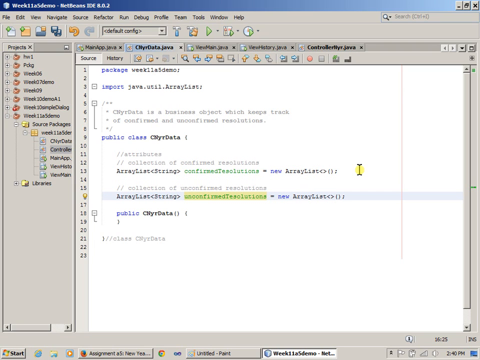Or I could have tried another array list of strings, which would say history of resolutions, and keep a separate list there. But at this point, my choice is to just maybe keep the text area control, to which I should be able to append, and just keep the history.